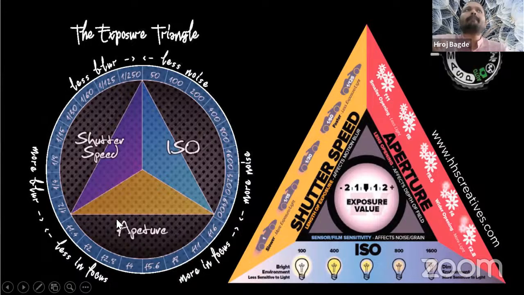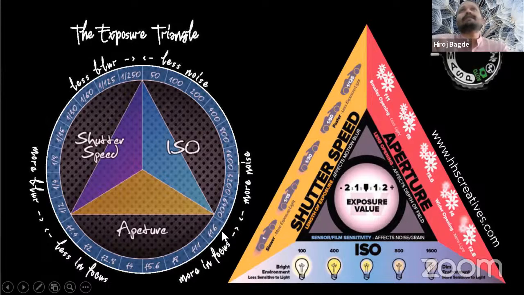F-stop denotes the aperture opening, how much the aperture should open, whether the opening should be small or large for the light to enter and for the image to be captured. Okay, now I'll just shift over here. Now you can see the f-stop numbers. They change from 1.4 to 2.8, 4, 5.6, 8, 11, 16, and so on. We can go beyond 16, to 32, 50, 52, depending on the lens which we are using.